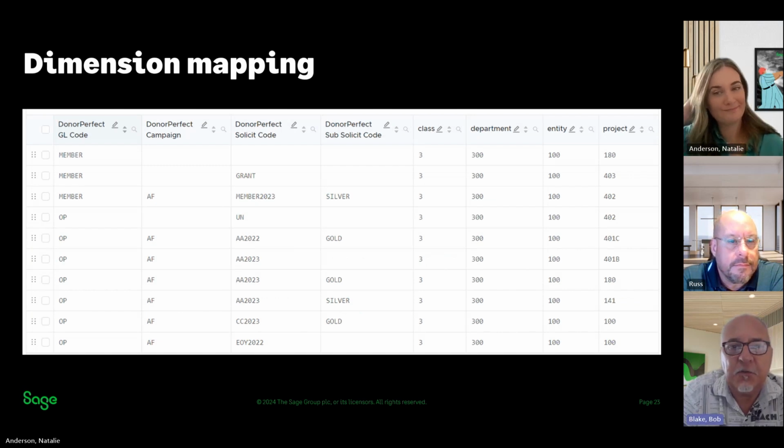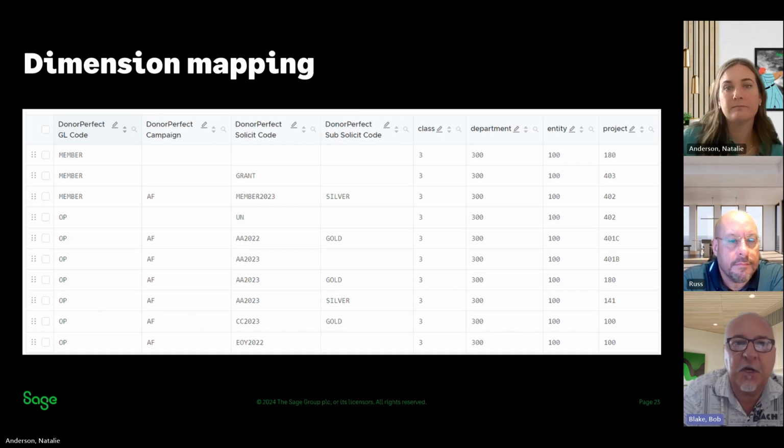As I had mentioned, in DonorPerfect there are a lot of fields that are used to track campaigns and solicitation codes, etc. And those fields we map into our dimensions in Sage Intacct. So in Intacct, we might be tracking a class that is maybe representative of whether your donation was a restricted donation or our favorite kind, unrestricted donation, and a department that we tag it to.